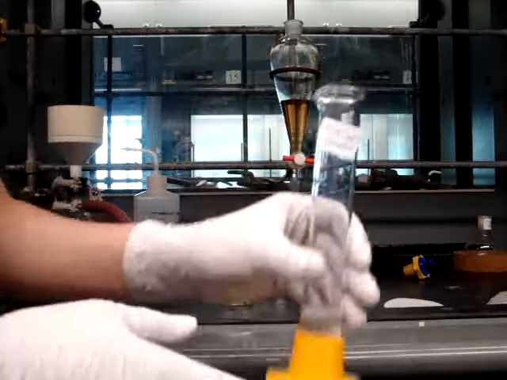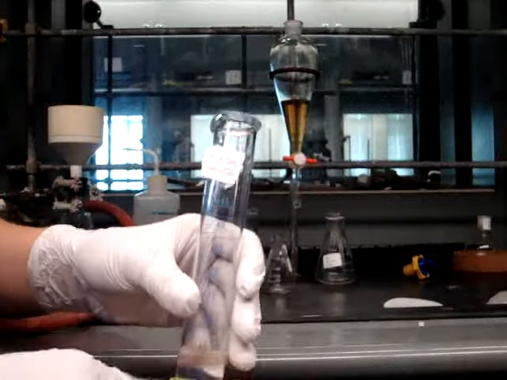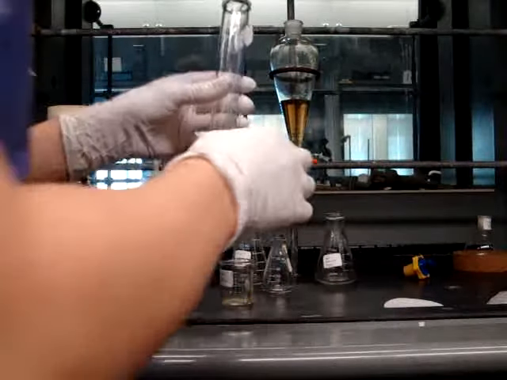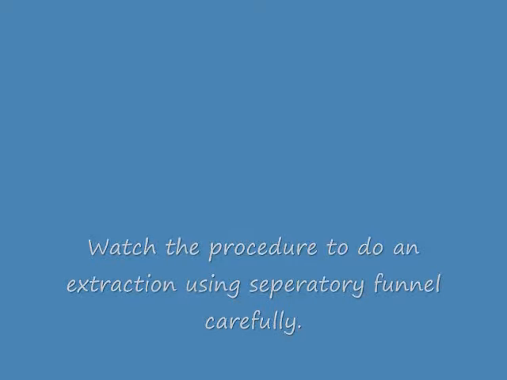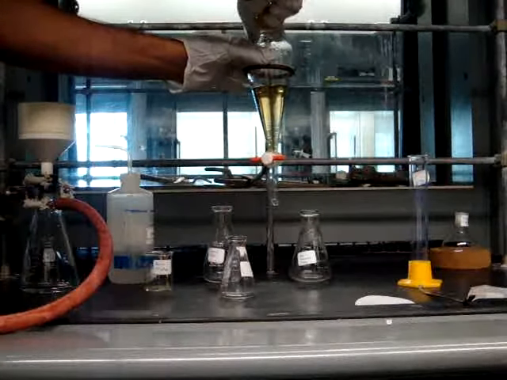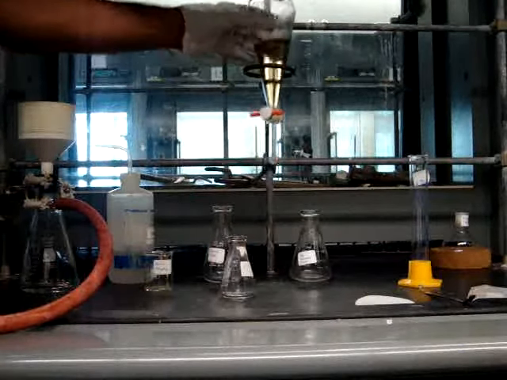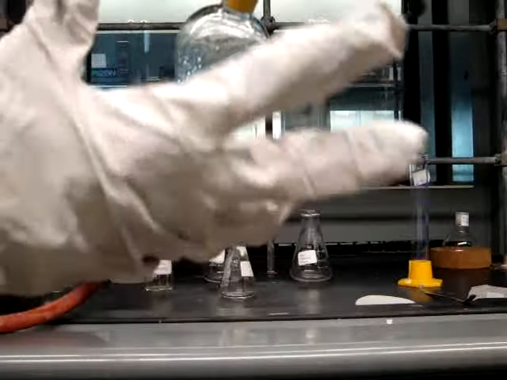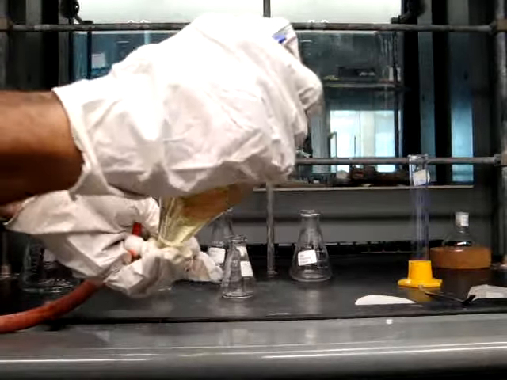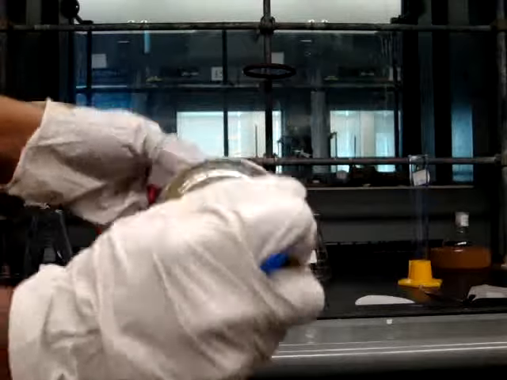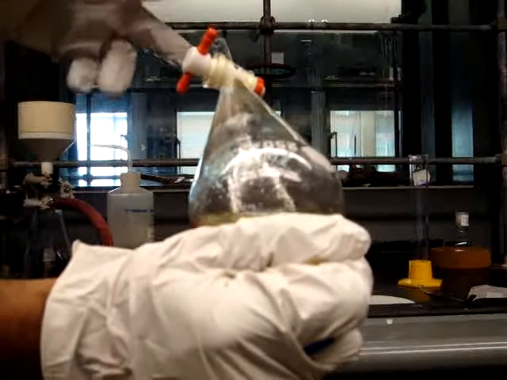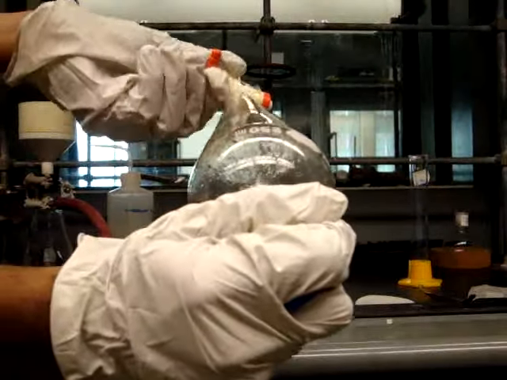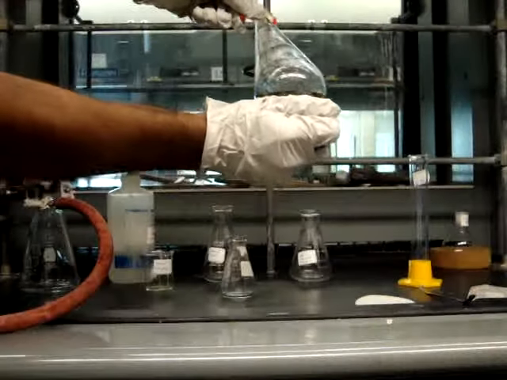Now you want to add your first 15 milliliters of 3 molar hydrochloric acid into the separatory funnel. You want to shake your separatory funnel by removing it from the standing iron ring clamp and placing your fingers on top of the stopper and holding it between your fingers. Now, with your hand clamped on the other side, you want to invert it.